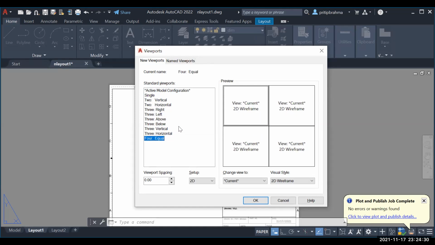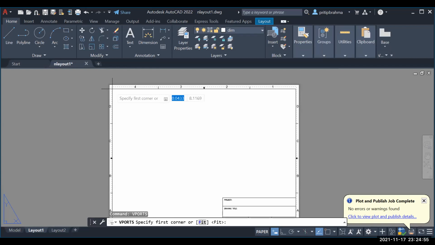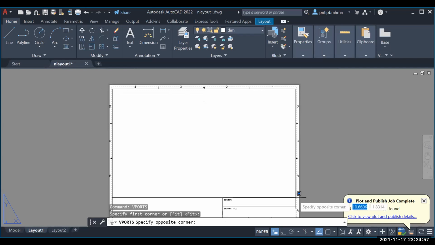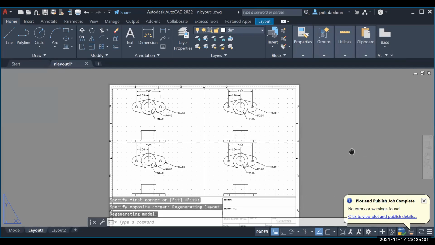One we normally work in is this one. We have our top view, our front view, our right side view, and in this corner we put in our isometric. So let's do the four equal and hit OK. And it always wants us to start. Let me see if, oh yeah, it won't let me click over there. I think you have to set up your snaps before you come over here to use them, because my O snaps are off. I don't have that option. Here we go. All right, so there's four equal viewports.